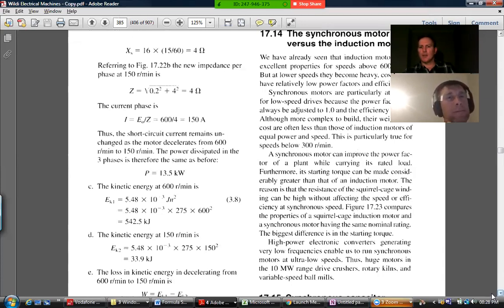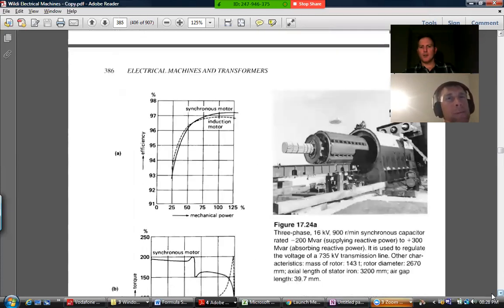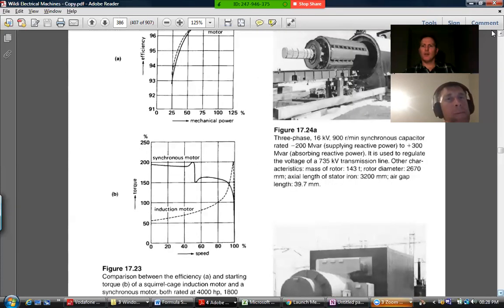And the synchronous capacity here, yeah, that's just concept only. We're talking about the fact that you don't necessarily have to have a physical load on the shaft. The thing can be spinning freely and generating VARs, acting like a capacitor, so providing purely reactive power. And that is it.